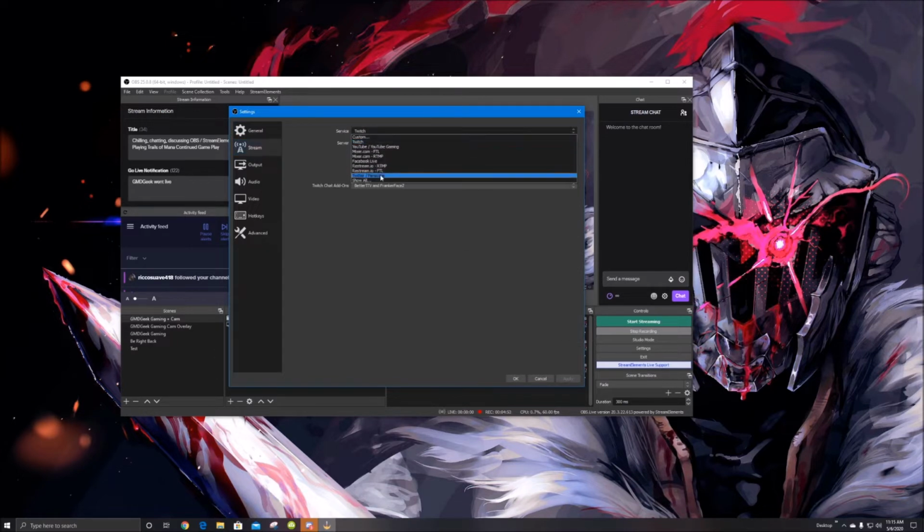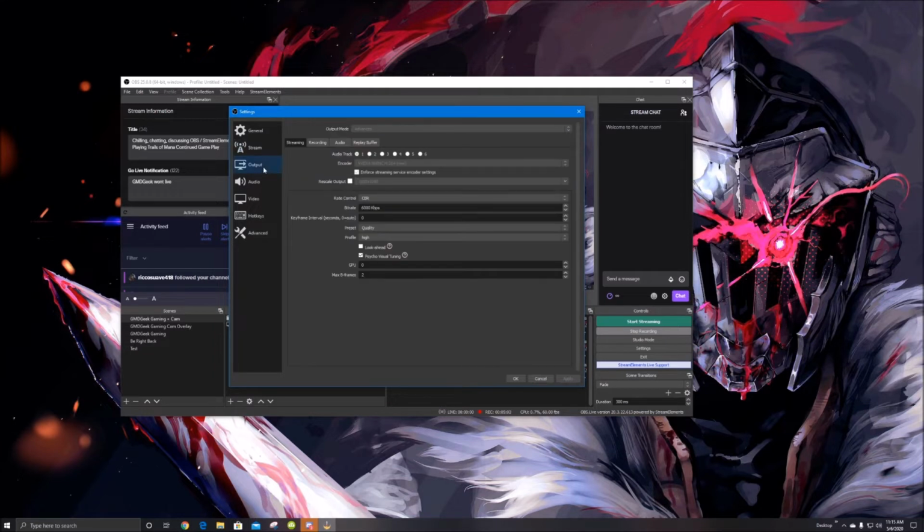This is where I choose whatever platform you're going to stream from, whether it be YouTube, Twitch, Mixer, whatever, Facebook Live. Never used Twitter, Periscope. I guess you could if you want. I use Twitch. The output is where the configurations from the wizard will be found. I can't change these as I'm recording right now, but here's some of the basics.